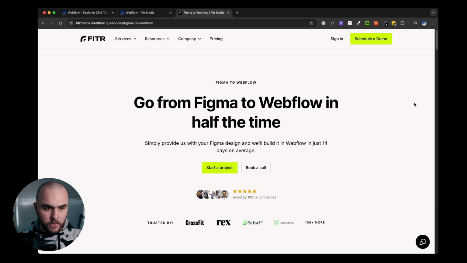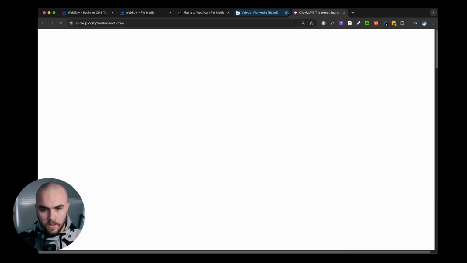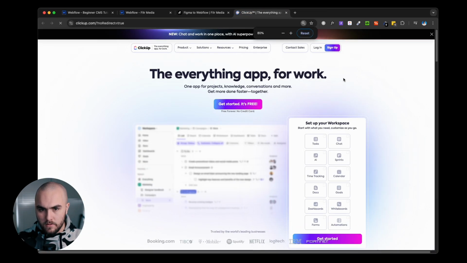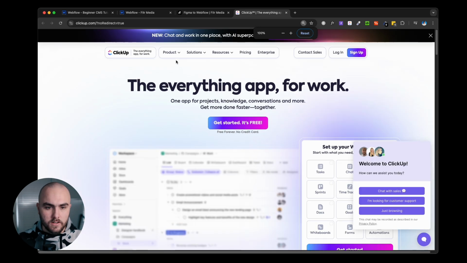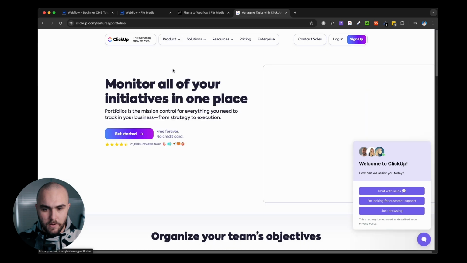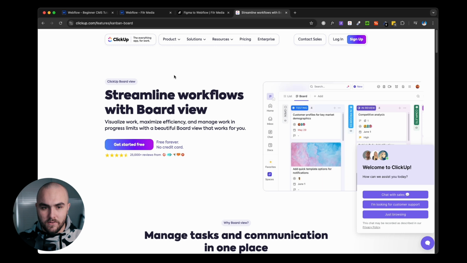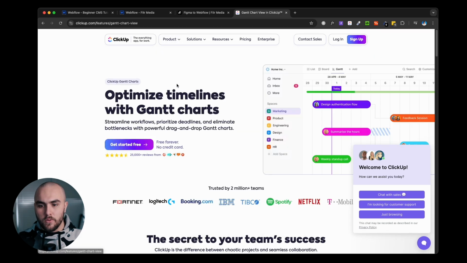So let's go to ClickUp. If we go to ClickUp's main website, go under products, tasks, you can see if we go to another page, it is practically the exact same. It's just different content. So they are using the exact same strategy on their website.